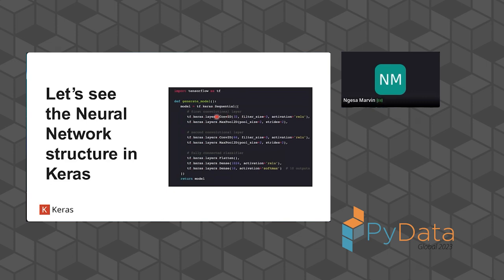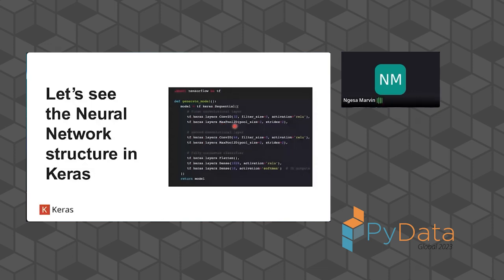And then you may also want to reduce the size of the image, or the dimensionality of what you have, but pass the most important features in that particular photo to the next layers. So you can do something called max pooling. Of course, there are other kinds of pooling you can use: average pooling, global average pooling, and a bunch of others. But max pooling usually works well because it highlights or takes the most important feature from, let's say, a particular block, and then transmits it to the next layers.